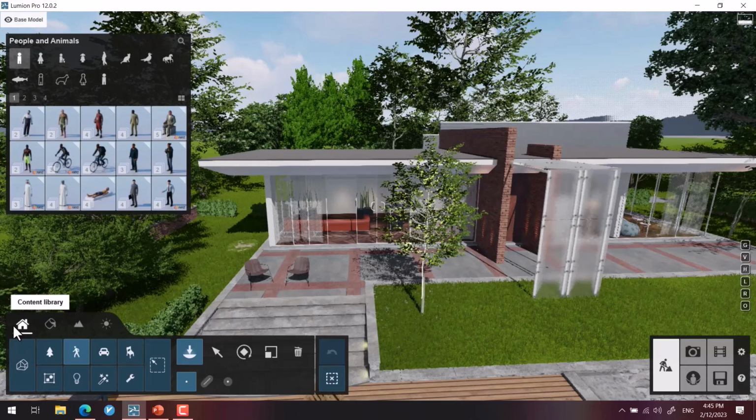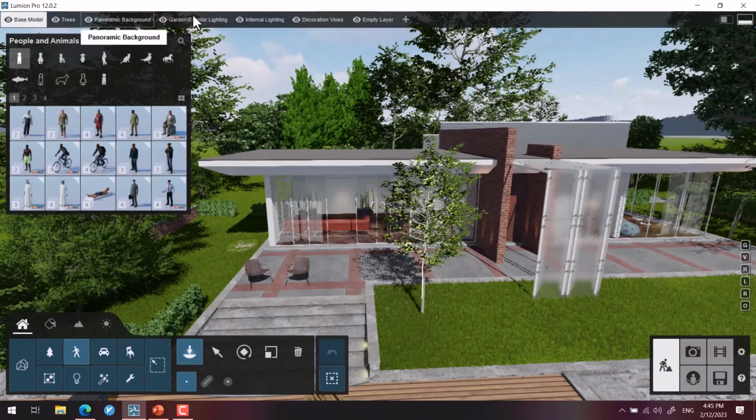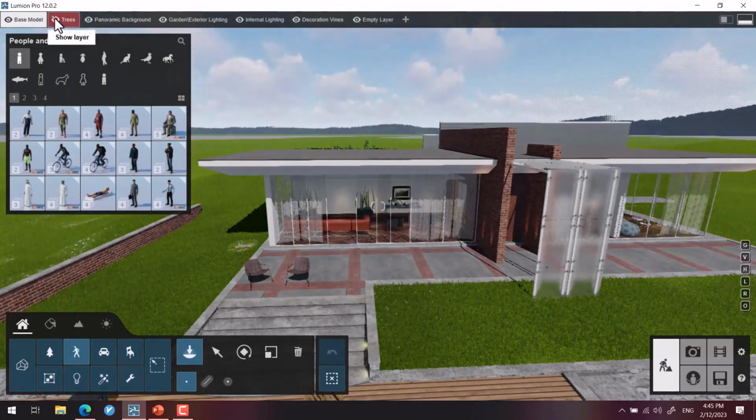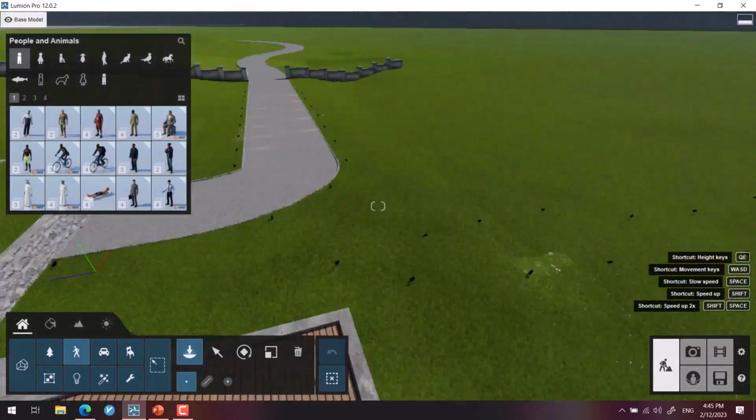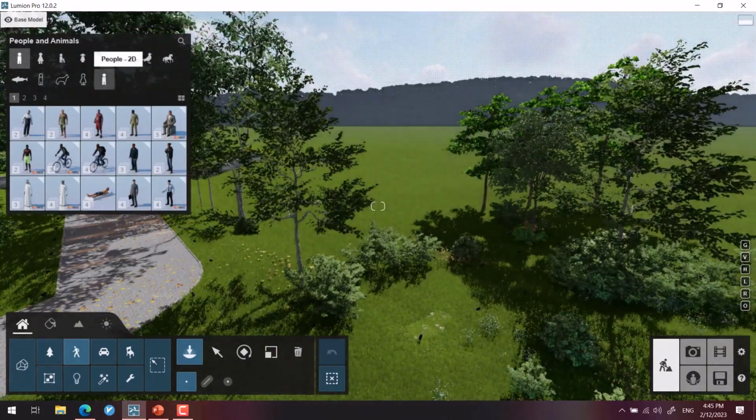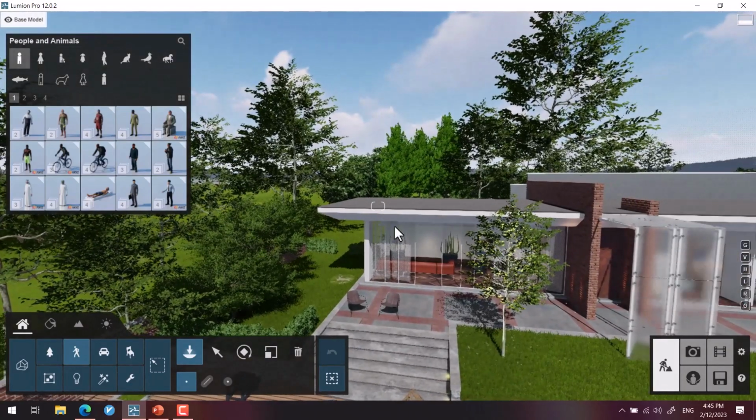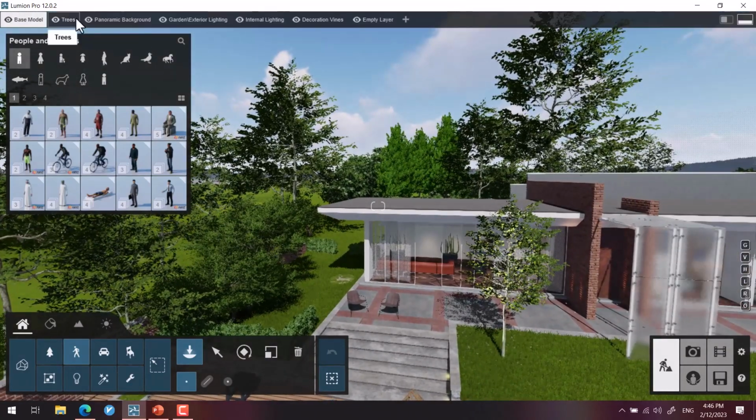So it's better to put different objects inside of their own layout, inside of their own organized content. We have our layouts in top part of the screen. You see I have trees layout. I can turn it off and you can see all the trees in this environment are gone. And if I turn it on, all the trees appear at once. So what I can do is to put different objects into their own layouts and organize them. So it's going to be so much easier to use them in our projects.